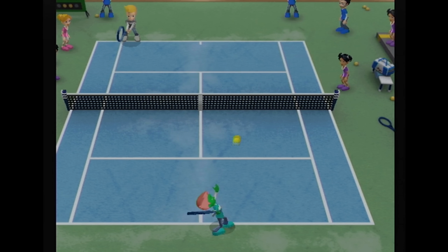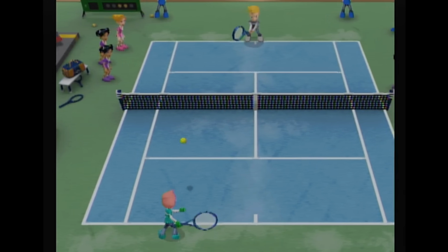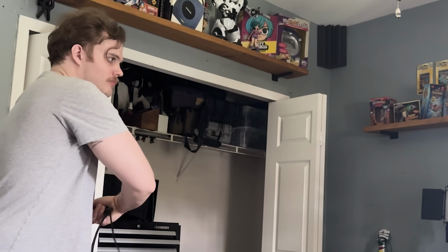The tennis game is one of the most infuriating things I have ever experienced. Serving is so simple. You just move the controller up and swing, but then I cannot hit the ball back for the life of me. No matter how I hold the controller, the speed of my swing, the timing of my pullback, it rarely ever lands. It's very frustrating, but I keep having to calm myself down because this thing is wired into the TV, and if I get too crazy, that thing's going straight to the floor. But the Wii was also known for breaking TVs, so it's sort of an authentic experience.